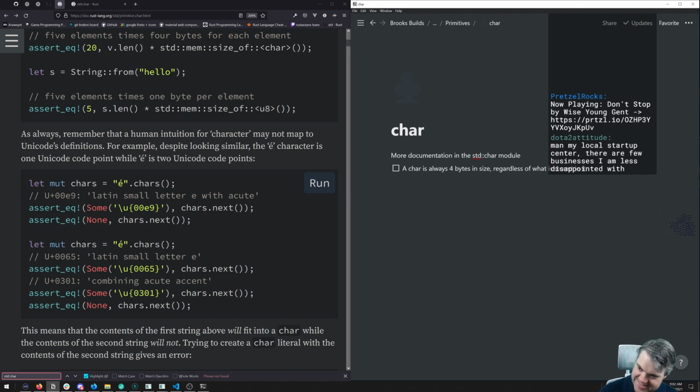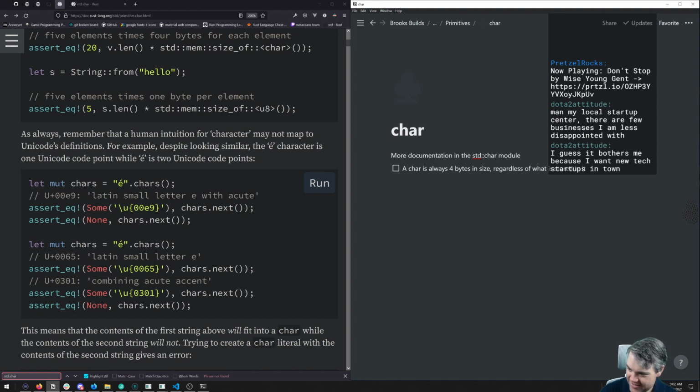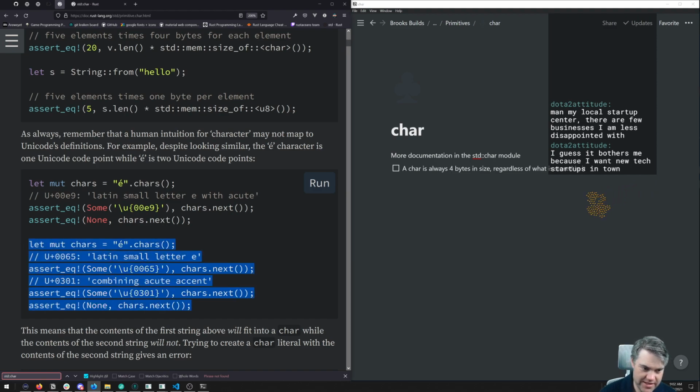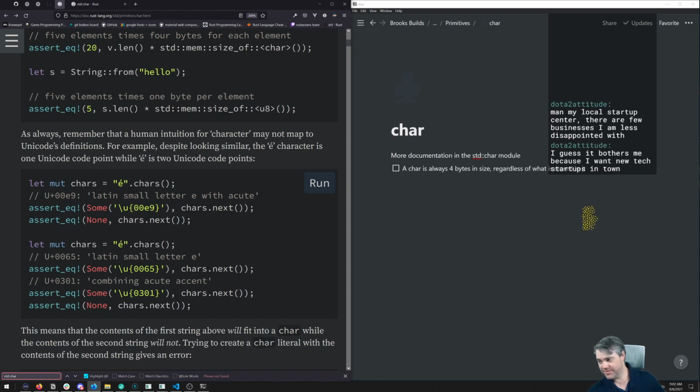That sounds good. Guess it bothers you because you want new tech startups in town. Oh, yeah. It's nice to have those, but maybe there's some that aren't in the startup center.